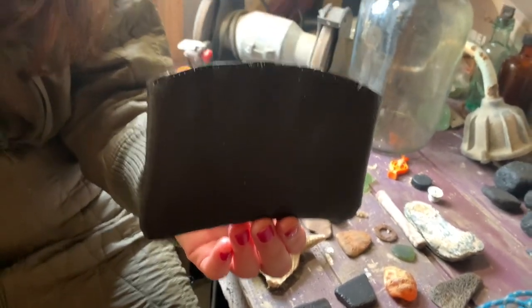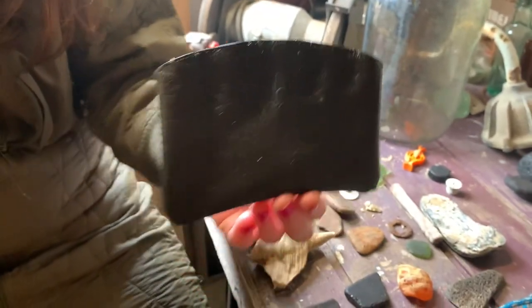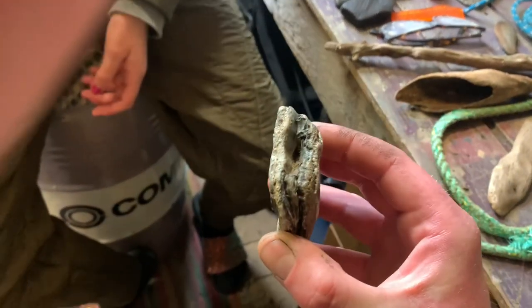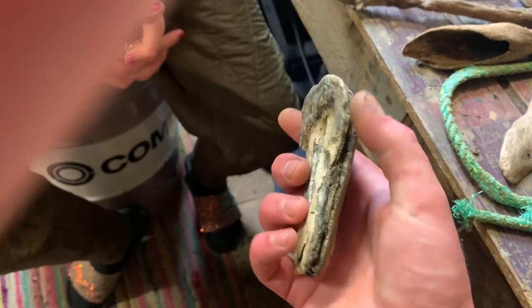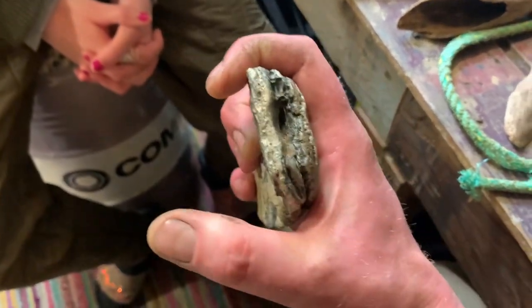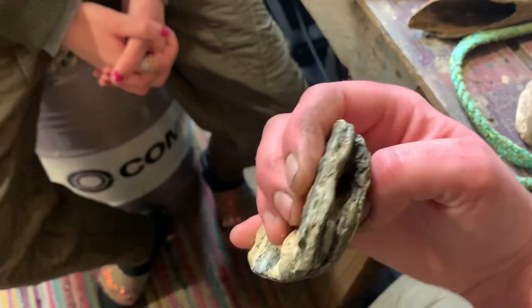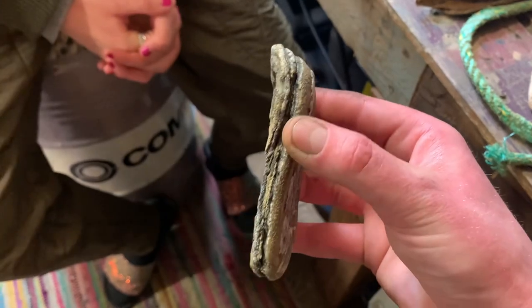We found a bit of leather - don't know if that's off an old wallet or purse - sort of like a crocodile skin pattern with little stitch holes there. Most excitingly, the last find on the way home is a bit of mammoth tooth. That individual piece is a plate, and there'd be multiples of these all stacked together, about a foot long - layers and layers of it. It's either mammoth or elephant tooth, I can't really tell without giving it a proper clean.